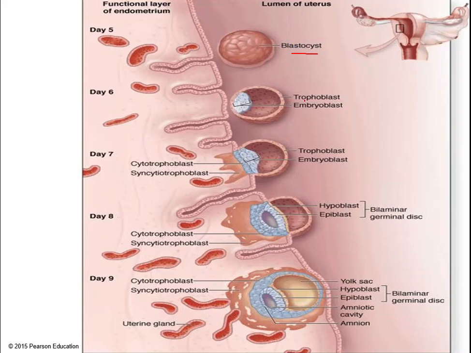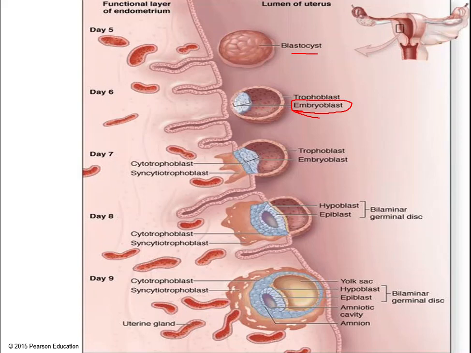Now over here, I want you to notice here's the blastocyst. So you see the structure right here called the embryoblast. This is also the inner cell mass. So the inner cell mass has two names. It has, of course, the inner cell mass, but it's also called the embryoblast because it gives rise to the future embryo. Don't forget that. And of course, we have the outer layer made up of the trophoblast cells. Now, implantation actually is due to these trophoblast cells.